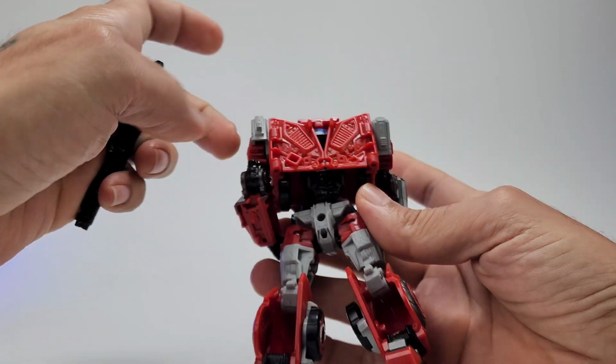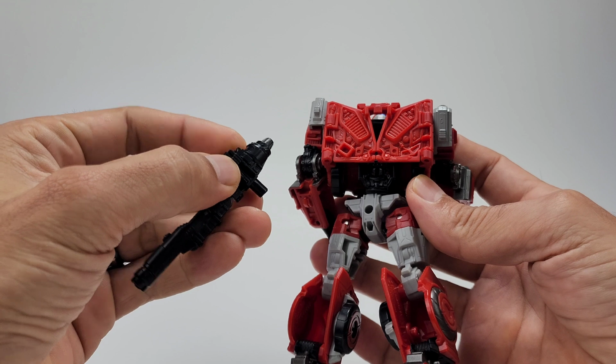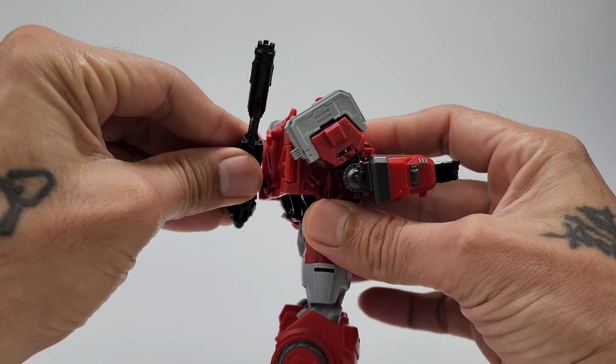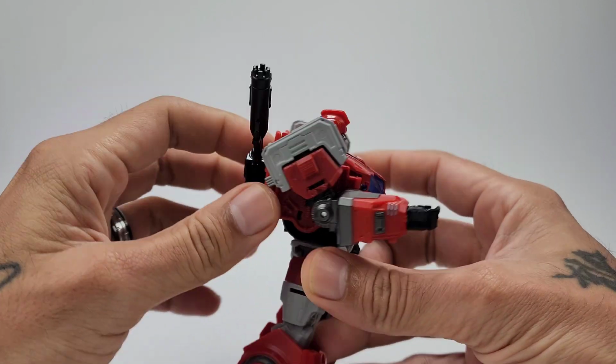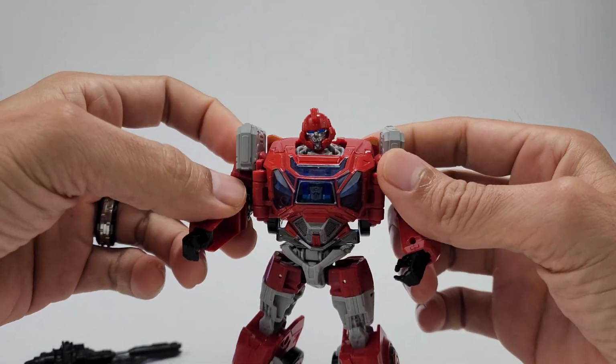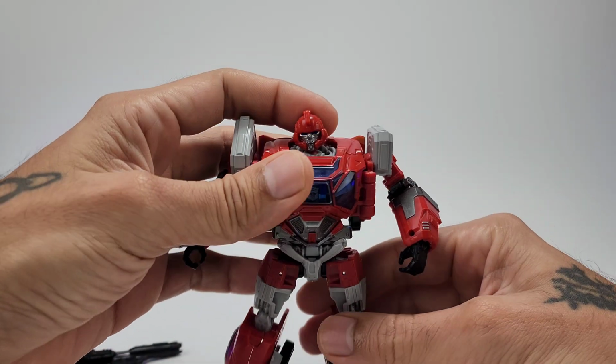And for weapon storage, there's this little slot on the back right here that this peg is going to go into, and you could have him store his weapon on back just like so. So very, very nice. I do love this Ironhide. I do want to get my hands on a Ratchet because they're pretty much the same mold, just different paint jobs.